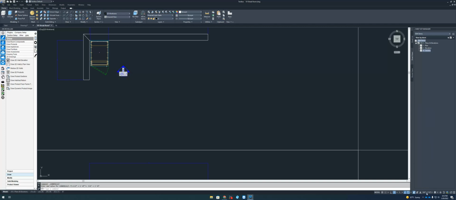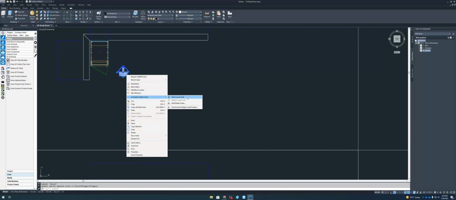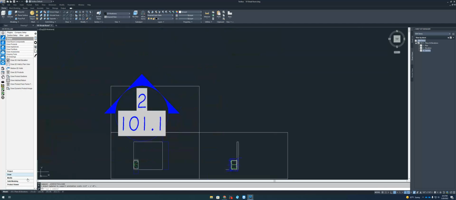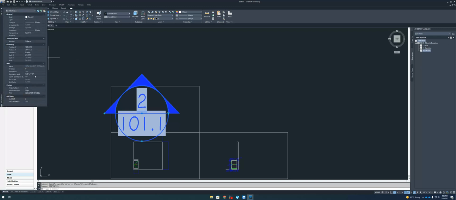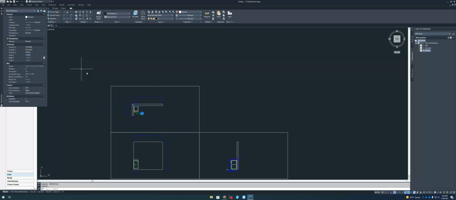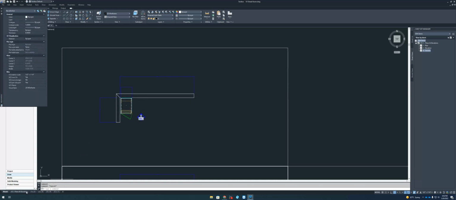I have my viewport set to 1/2 inch. It was a foot, I believe. An annotative issue here. There we go. Came in scaled to 24 for some reason.